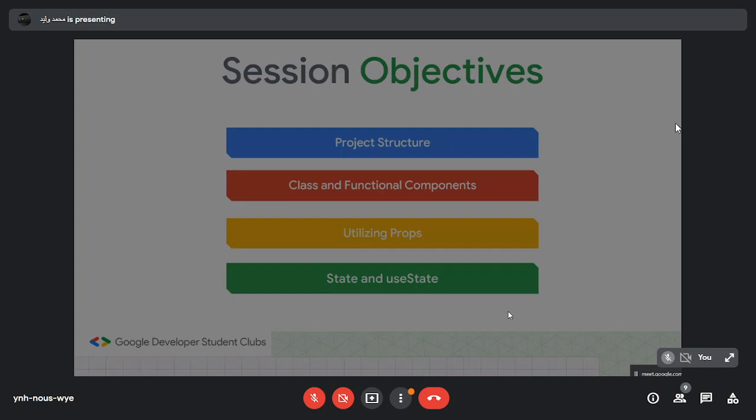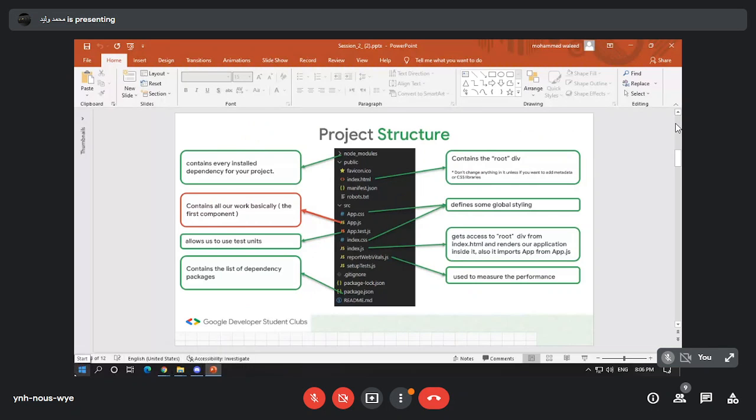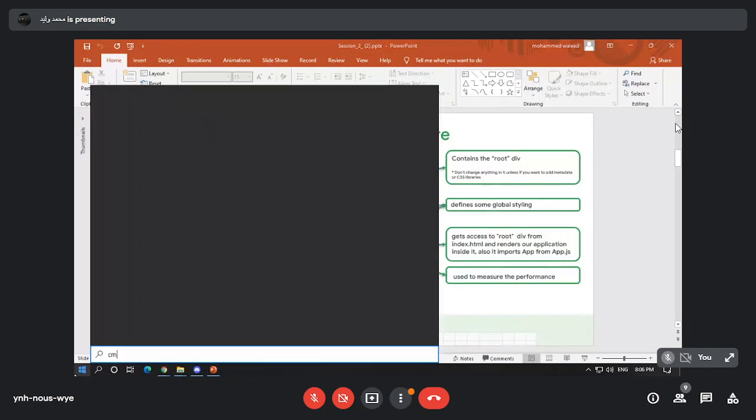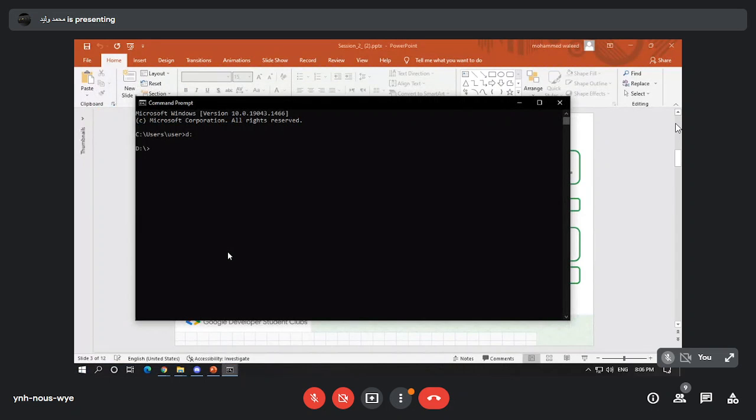We will start by talking about project structure, but before I start with this, let me project with you because it takes some time. So let me start by creating a new project. I'll go to a directory, React projects. It's just a folder I have created before, and I'll just create a new app.